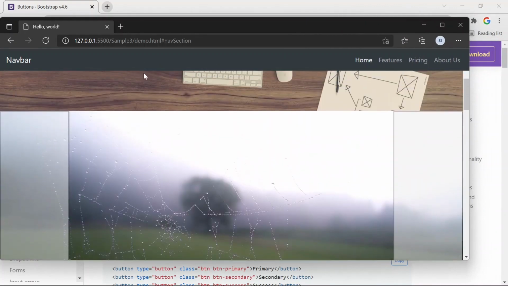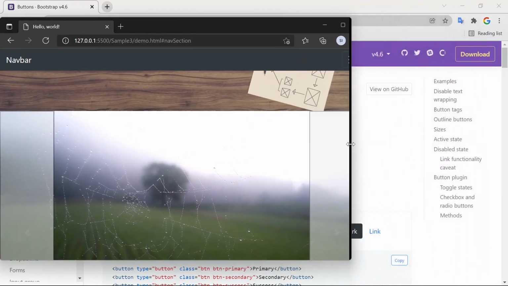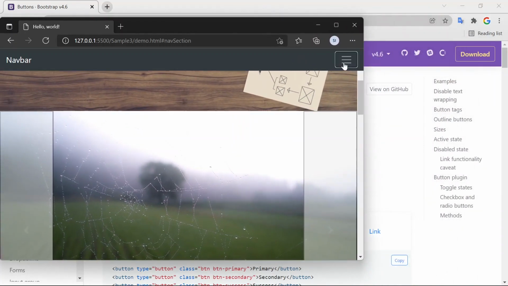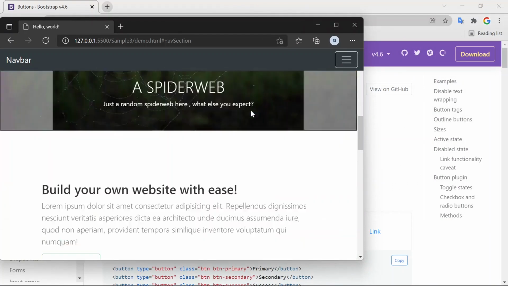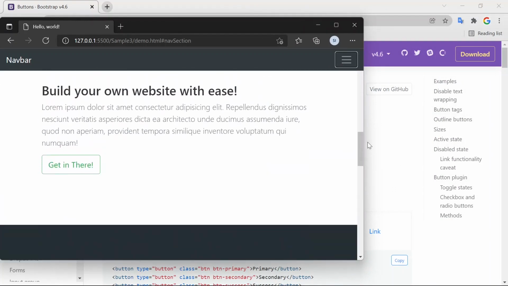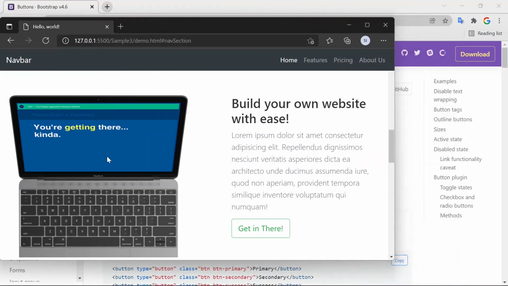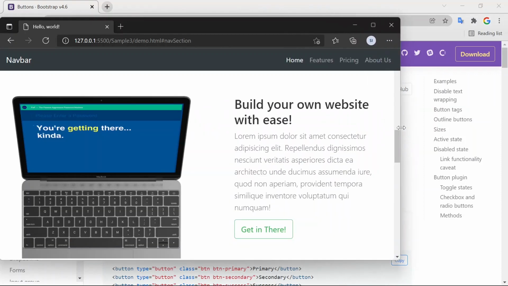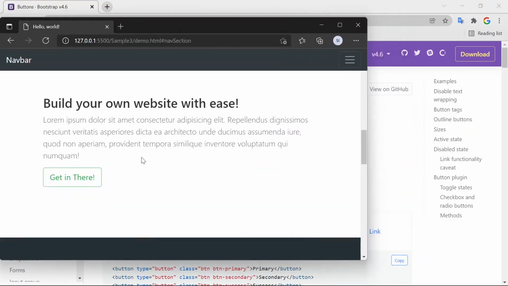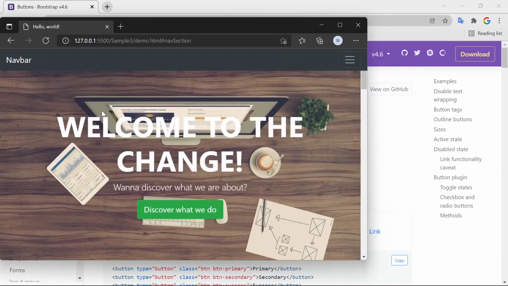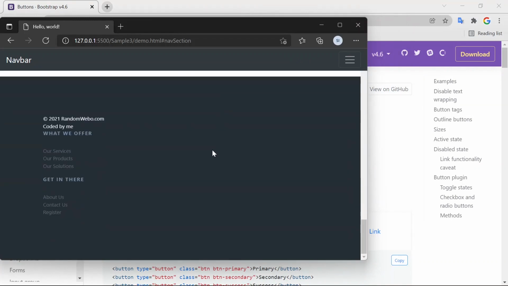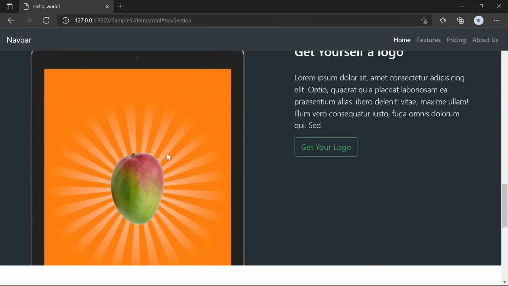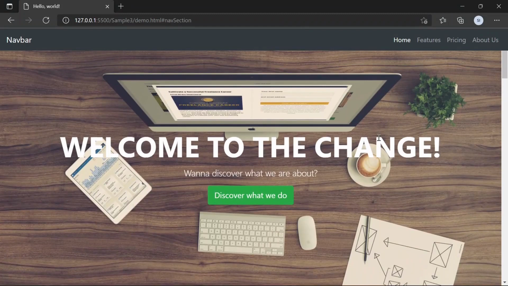The navbar is linear here, but when I minimize the screen, it has turned into a collapsed navbar. In the other content, this image disappears at a certain point, right here, and the rest gets centered. As such, we can call this responsive.